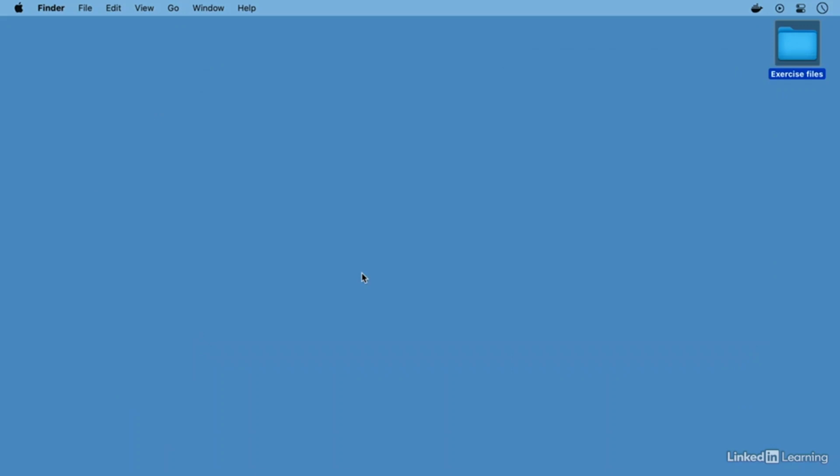Also, feel free to use your own applications. The goal of this course is not to learn how to build backends and front ends and these applications. The goal of this course is to learn how to use Docker with your applications. All right, so now that we have all that set up and are ready to go, let's move on.